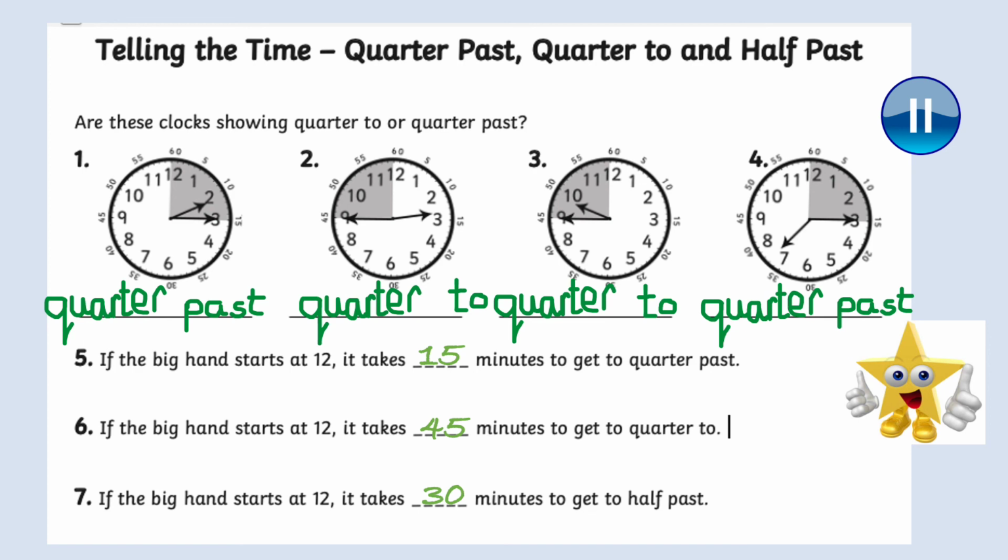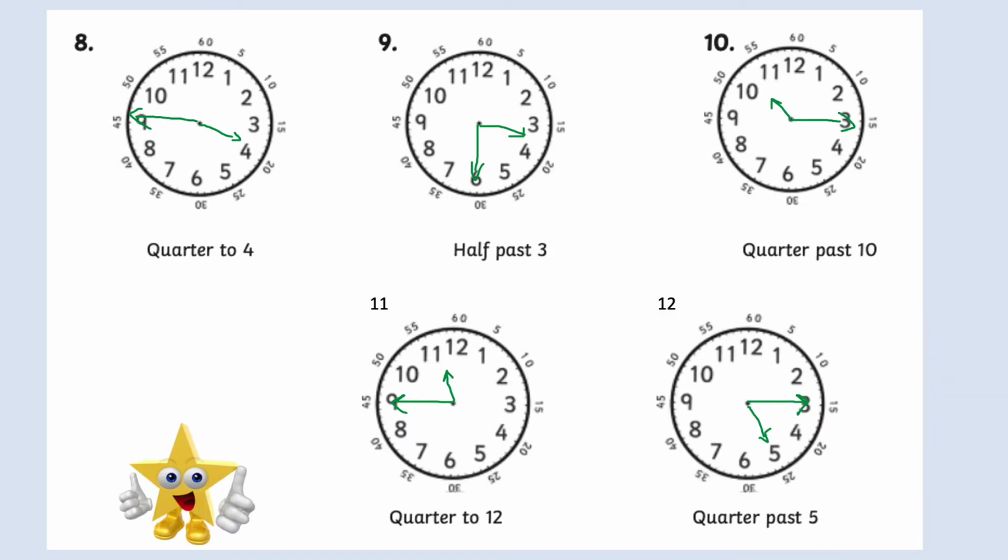Pause the video here if you need to double check your answers. Let's have a look at these answers. You had to draw the times on the clock. Quarter to 4. Did you see how I put my big hand at quarter to on the 9? And my little hand hasn't quite got to 4, has it? It's getting to 4.